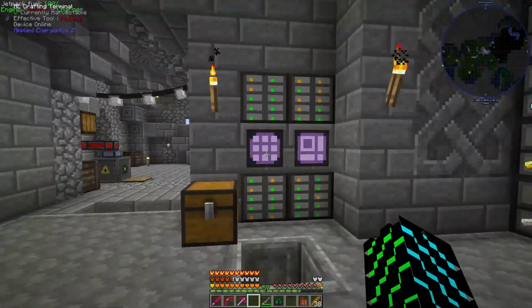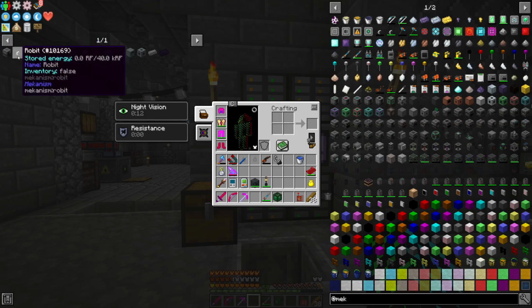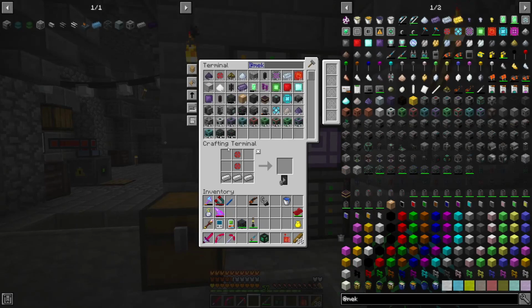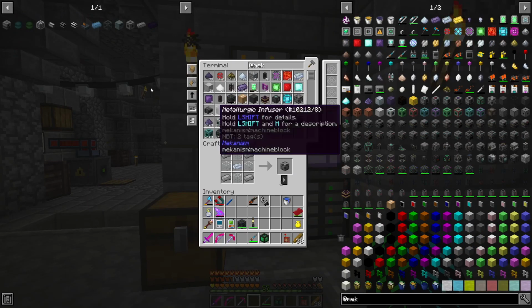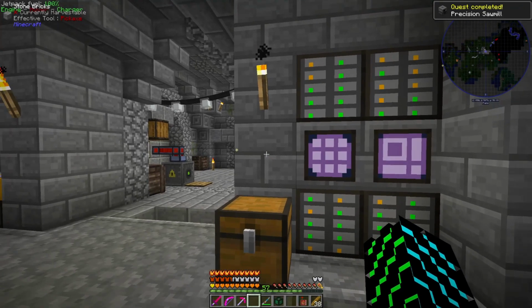All right, so where does that leave us? We can take off the solar panel. We can take off the robots, and let's work on the precision sawmill, which we're going to need another casing for. And I think we should have everything else. We do. Awesome.